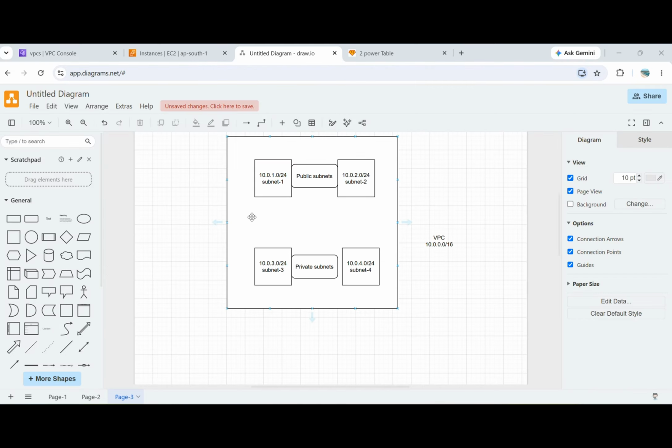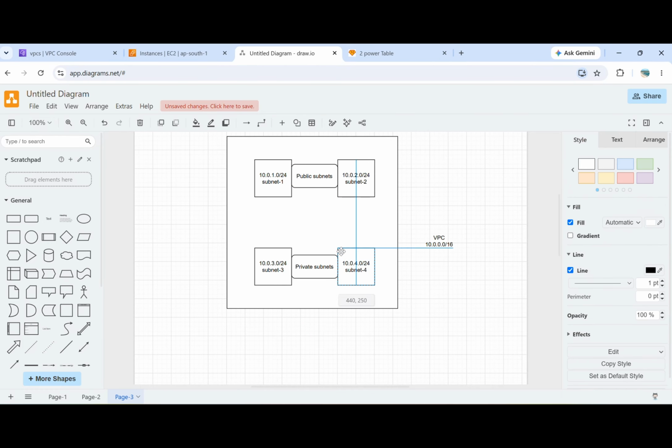Like this, I have segregated the networks. I'm assuming these two subnets are public subnets and these two are private subnets. We will see how to create the subnets as well. But before that, what is the usage of these subnets?